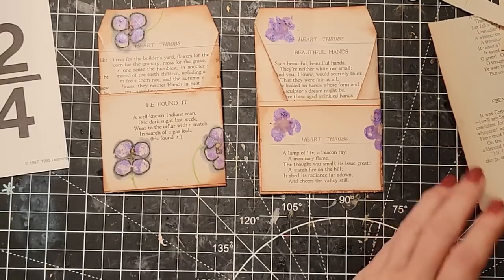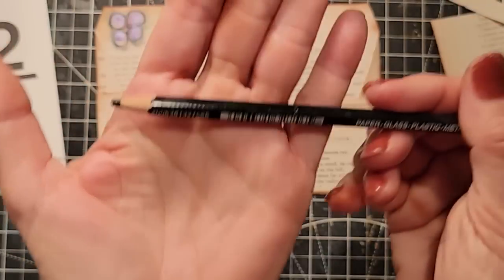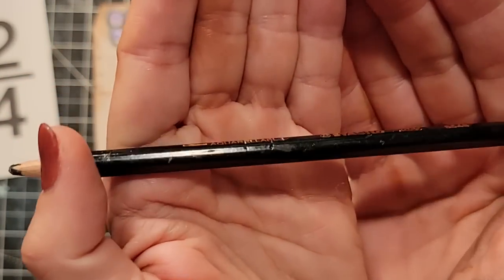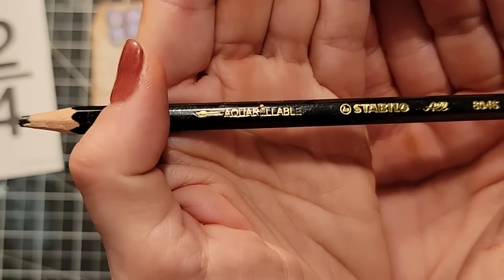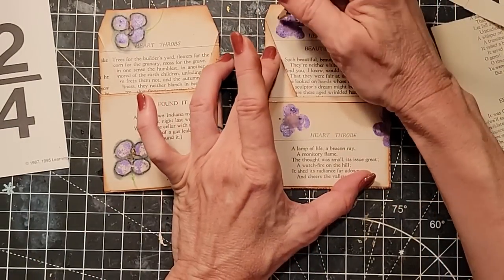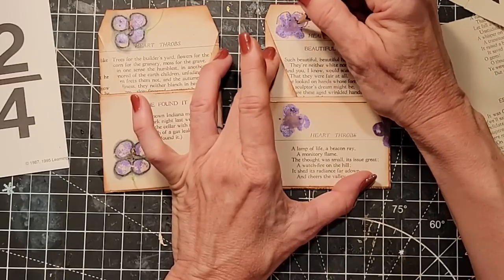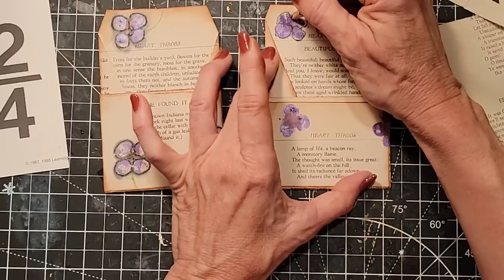And then I took my Aquarelle Stabilo water soluble 8046 pencil. And I just took this and I ran around the edges very loosely with a light touch. And I think I actually gave them petal shapes. So I did that. I gave it petal shapes.